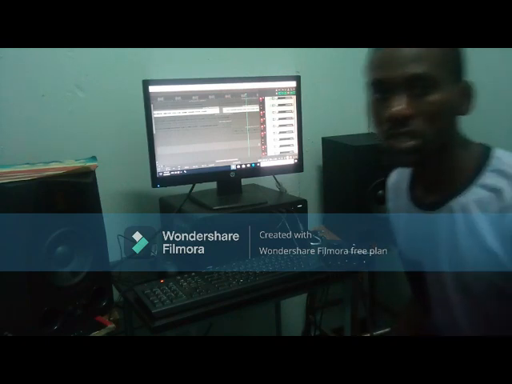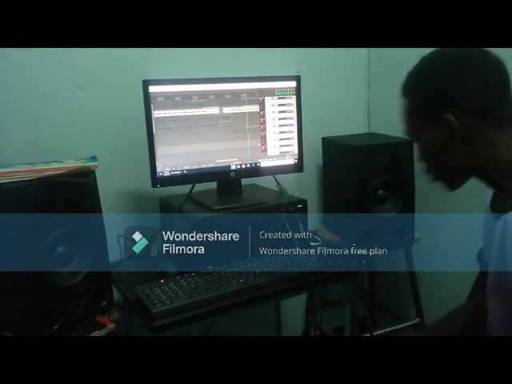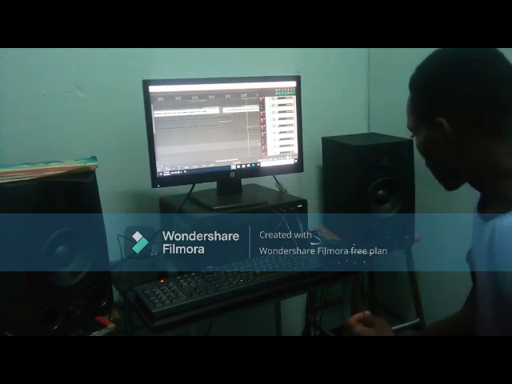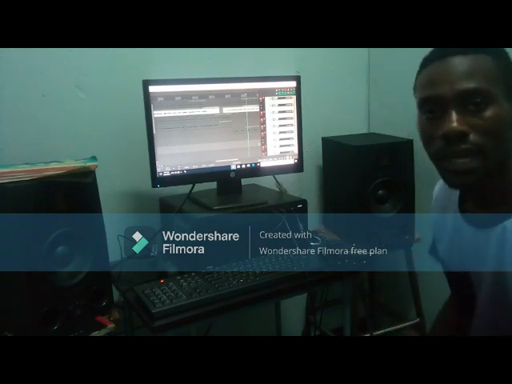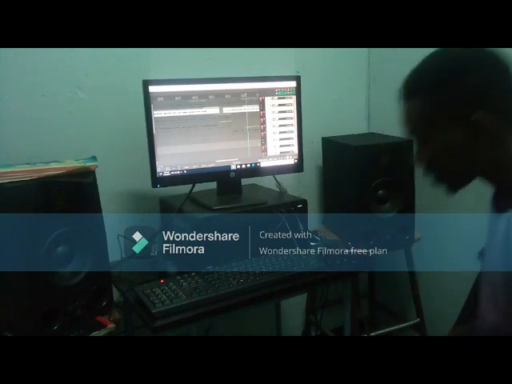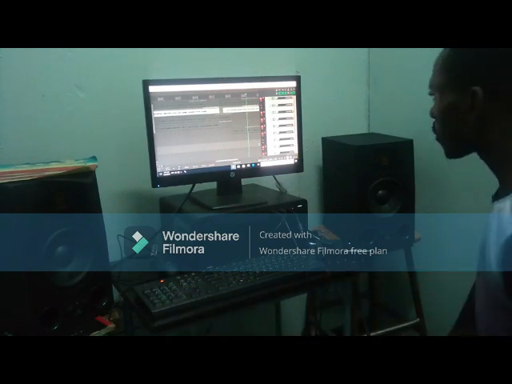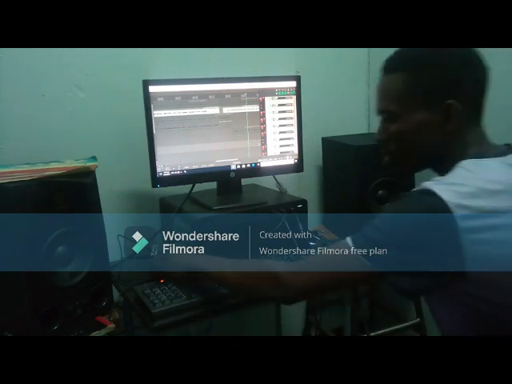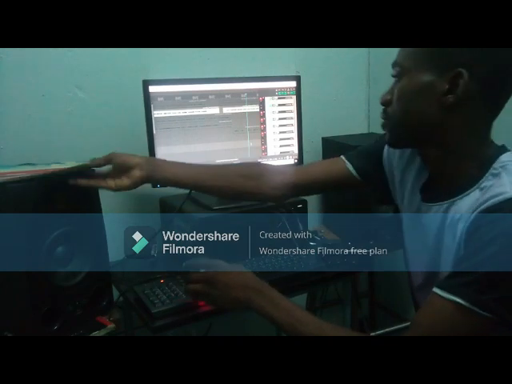So I'm going to switch this on so that you can see if we have successfully connected the audio interface safe and sound. So I'm going to switch my monitors on.